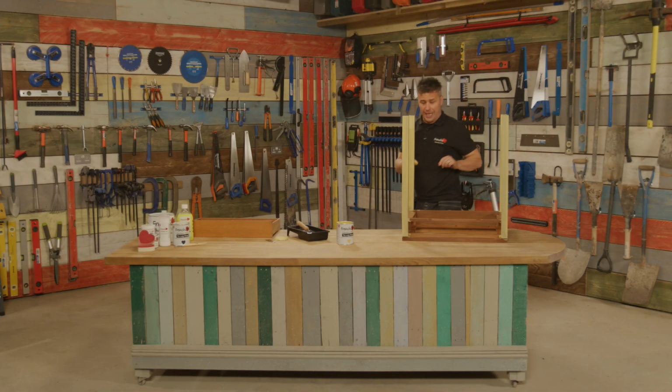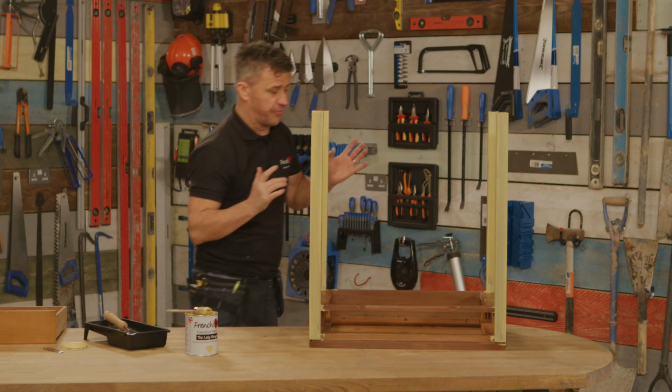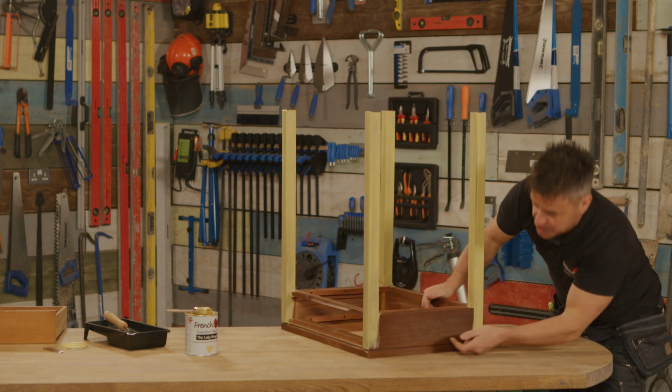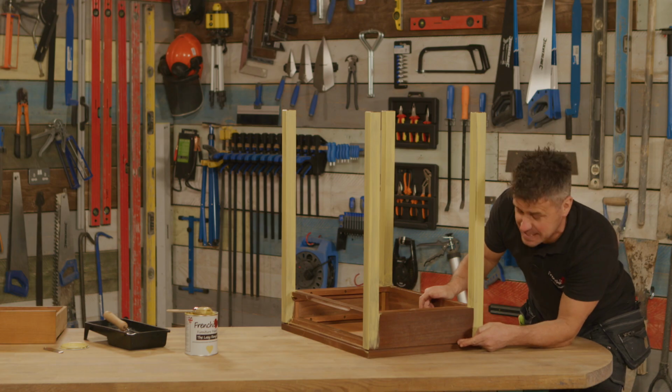Okay, that's my four legs now complete. I'm now going to paint around this rim, going all the way around here. But the nature of this particular item, if we look closely around here, you can see it's got a kind of routed out groove in there. Just get set in, so I'm only going to paint down to that line itself.